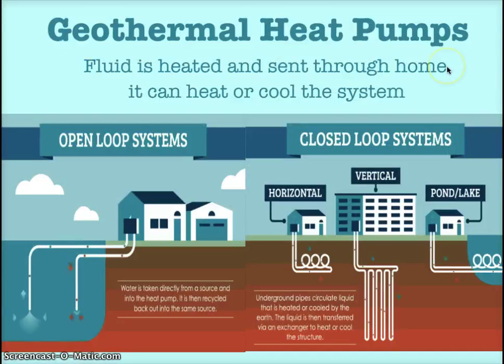So these geothermal heat pumps will basically be used for heating your home. What happens is you're either going to tap into the hot rocks or into hot fluid, but you're going to send pipes underground to this geothermal energy, and water is taken directly from some source and then recycled. So it's a very efficient system. This is an open loop, and these are closed loops, where the closed loop is basically you're using the same system throughout, and it works in reverse. So during times that you need to heat, it'll work in one direction, and times you need to cool will work in another.